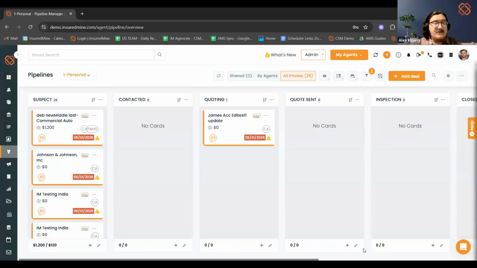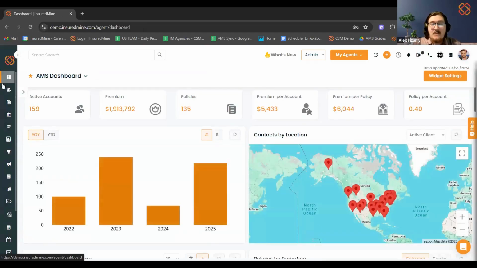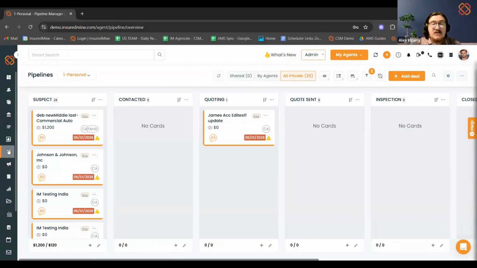Now, if I were to leave this module, prior to this point, those filters would be removed. If I wanted to see the filters again, I would have to reset them. But now, within the same session, if I return to the pipeline module, you can see that the filters I have placed have saved.